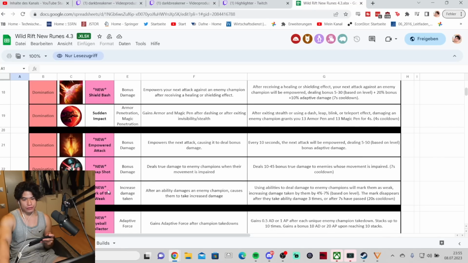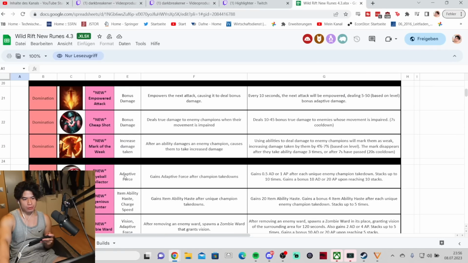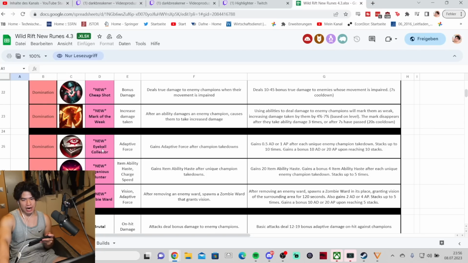And then Mark of the Week. Shield Bash and Powered Attack is too weak, so Mark of the Week almost every time. I think this is the best on this path. And for Riven, it's gonna be Shield Bash or Sun Impact. So Shield Bash, Mark of the Week, and I'll probably run Eyeball Collector afterwards.